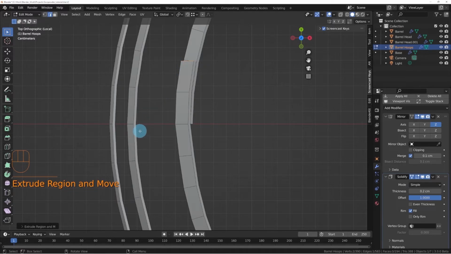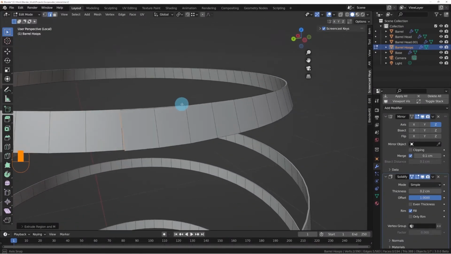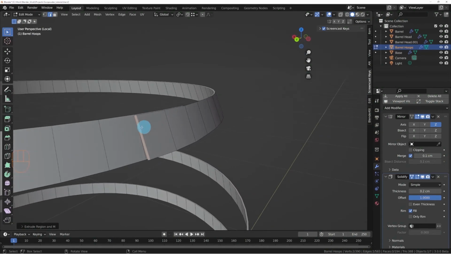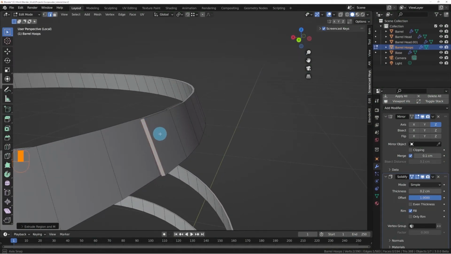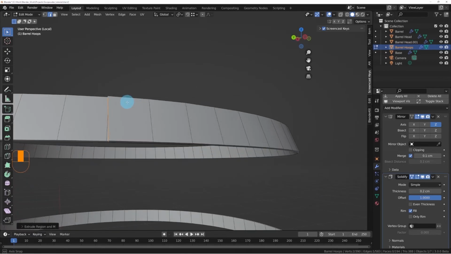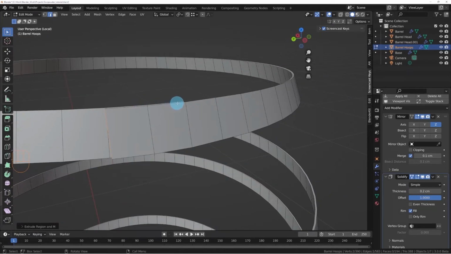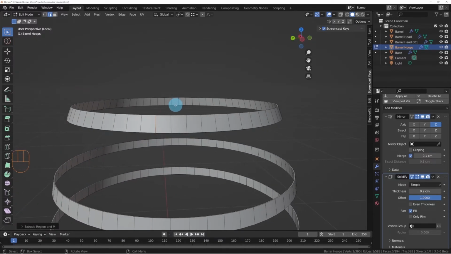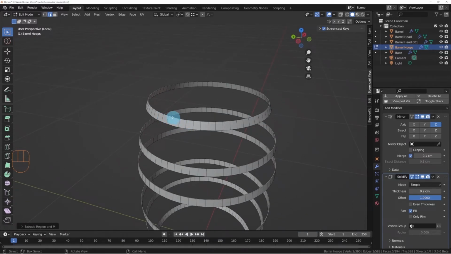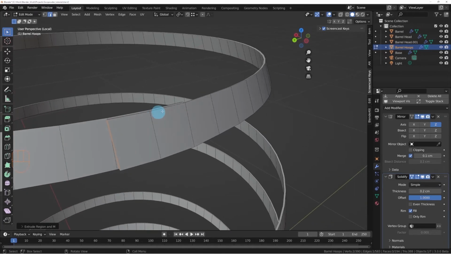Okay, and now I will orbit the view to look at the results. It didn't really go exactly, but this is what you will have in real life, I guess, whenever they are making these hoops. I'm not sure that they are able to overlap them. Like from a distance you won't see any difference, but in reality there will be some difference.